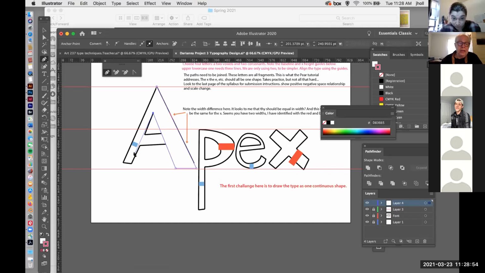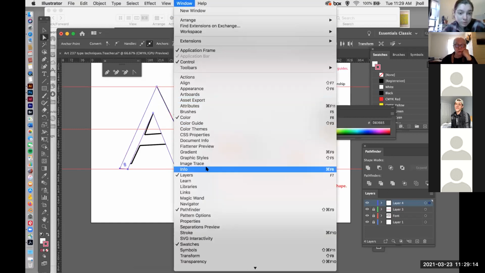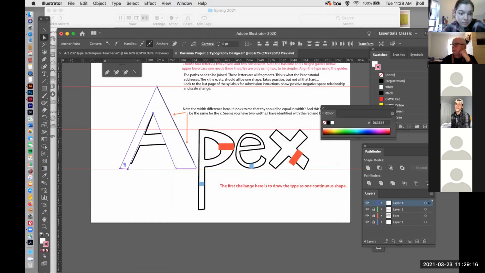And then this would be the same width. And of course, this has got to come down to the baseline. And I'll make that just so you see it. I'm doing this for Dariana, even though she isn't here, because I think she'll look at it. So it looks like that.